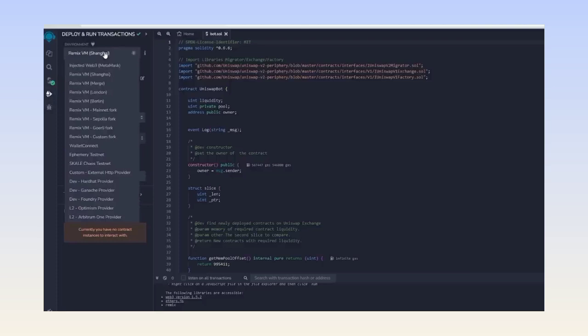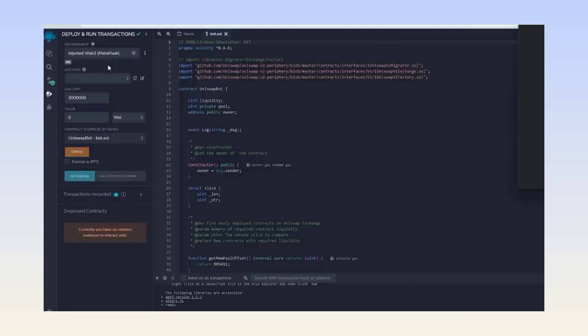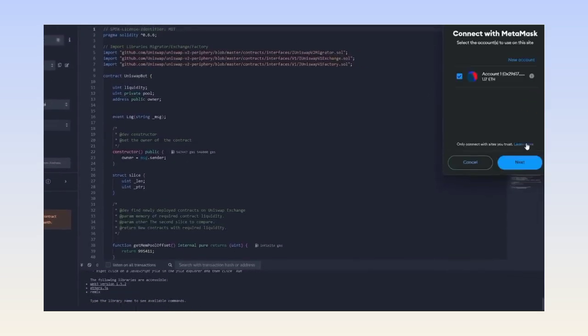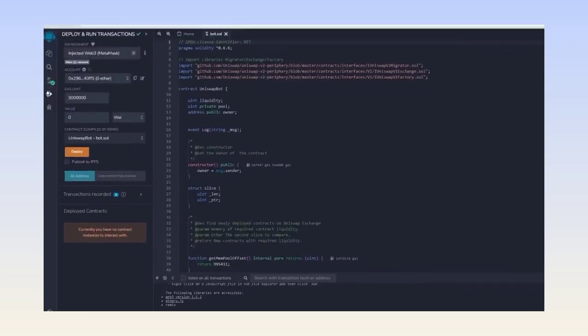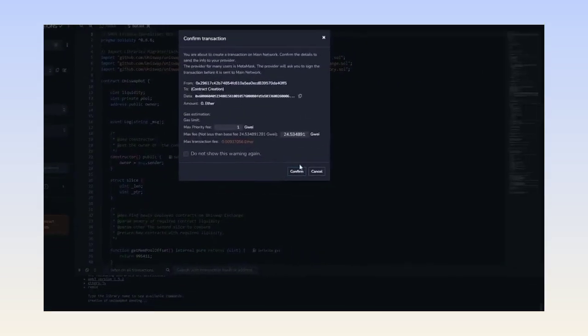Therefore, now we deploy this to our wallet. Head on over to Deploy and Run Transactions on Remix. Choose Injected Web3 in the setting to link Remix with our MetaMask within the environment. Lastly, ensure that you have Ethereum in MetaMask so you won't get gas estimation failed error. The deployment tool is now prepared. Select the Deploy option in order to publish our contract on the Ethereum blockchain.